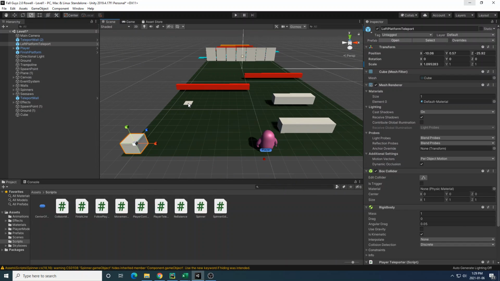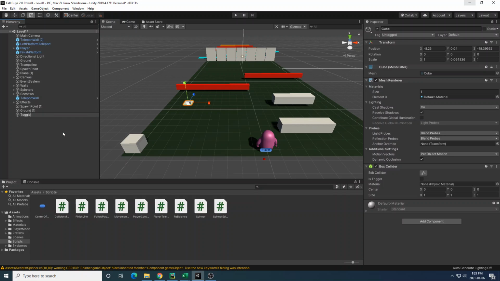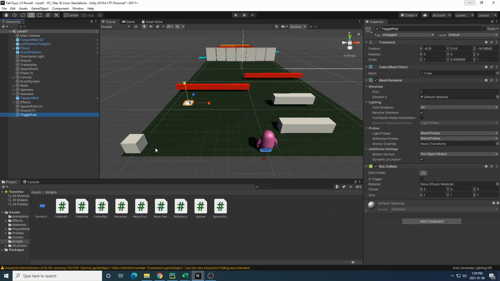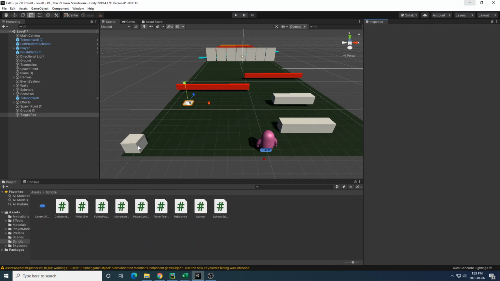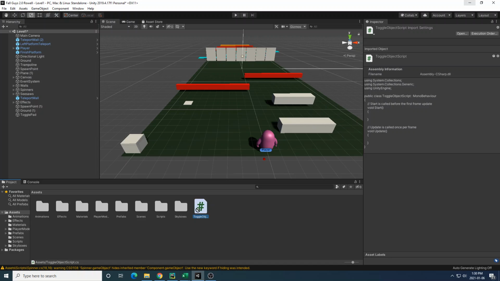And so what I'm going to do is I need to add a script to this cube, which I'm going to rename the toggle pad. To create a script in a different way, well, the last tutorial we did create C# script, but I can add one directly to an object by going down to add component, and I'm going to call mine toggle object script. And when we don't have something that exists yet, Unity assumes that we want to make a new script, so I can just click on new script and create and add. Now the script has been created and added to this object automatically. I can find it under my assets main section, though I might want to move it under my scripts folder just to keep things organized.